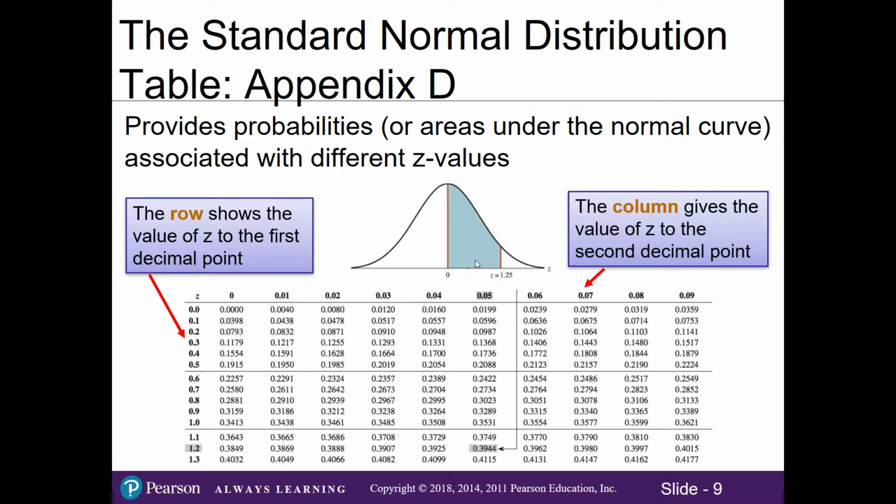Note that if you go online and Google standard normal distribution tables, some tables will look like this, where it gives you the probability from the mean to your z-value, but other tables may be cumulative, meaning they'll give you the value from left all the way to right. And that's also how it's done in Excel. So just be aware that there are different ways to set up standard normal distribution tables, but the one I'm showing you here is the one specifically for our textbook.